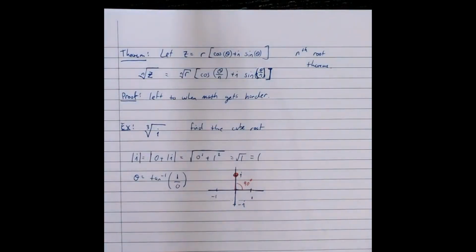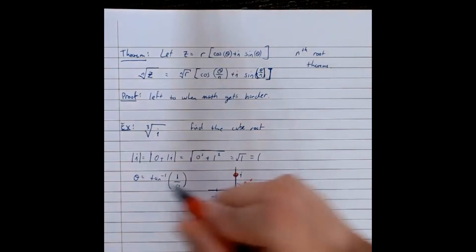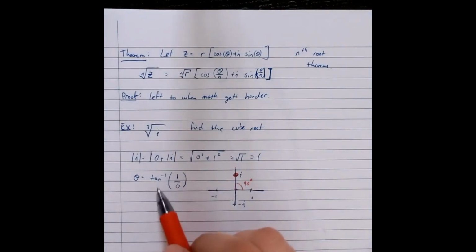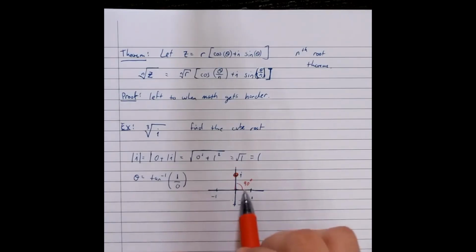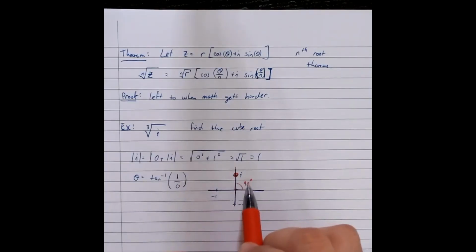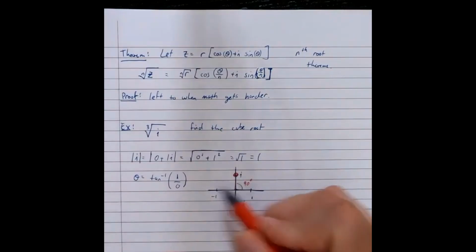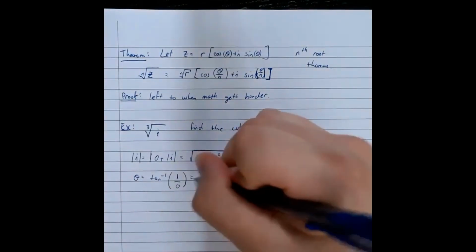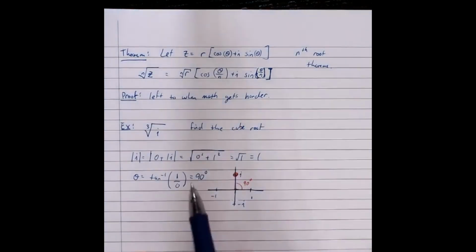So here, that's 90 degrees, or pi over 2, but I'll stick with degrees since that's what we've been using for most of this chapter. So here, the angle theta, if you try to type that into a calculator, it's going to spit it back out at you and say, no, I can't do that. But we can do that. We know that the inverse tangent of something that's undefined, oh, well, at what number is the tangent undefined? If I think back to the graph of tangent, that was 90 degrees, or pi over 2 radians. Or if you just look at a picture on the complex plane, you still get that theta must equal 90 degrees. So be mindful of that. If ever it gives you something like this, you might be better off just looking at the picture and seeing, okay, what's the angle that makes that happen?